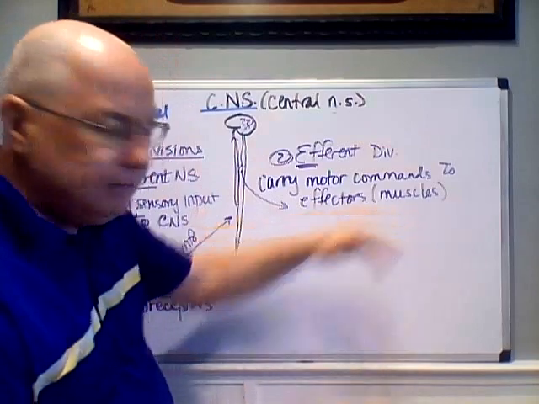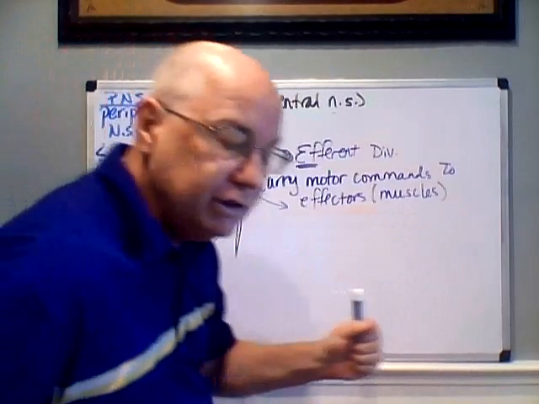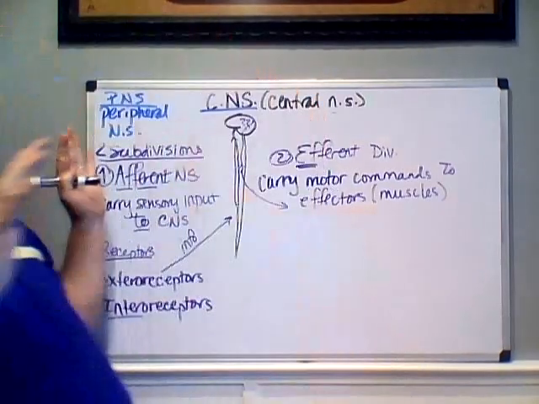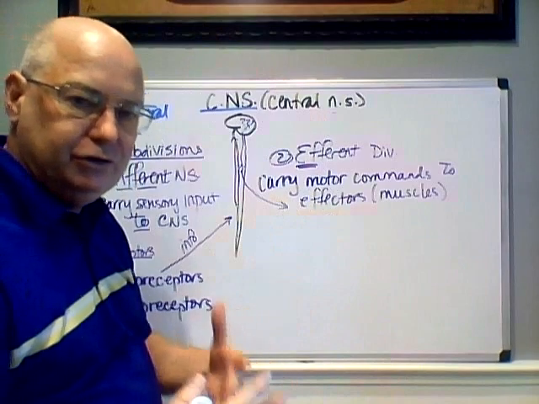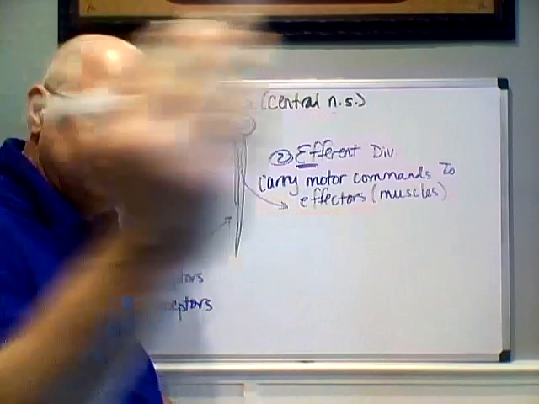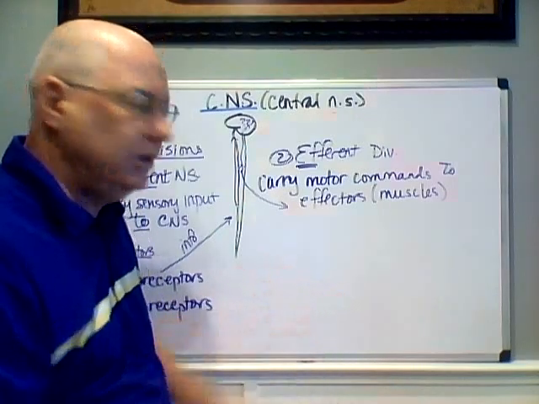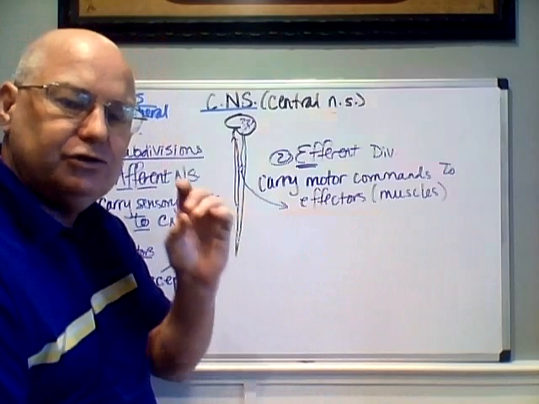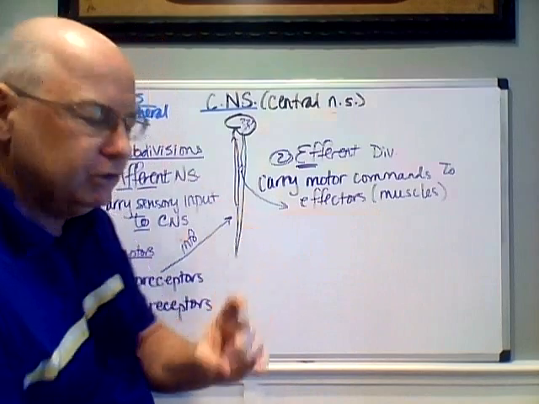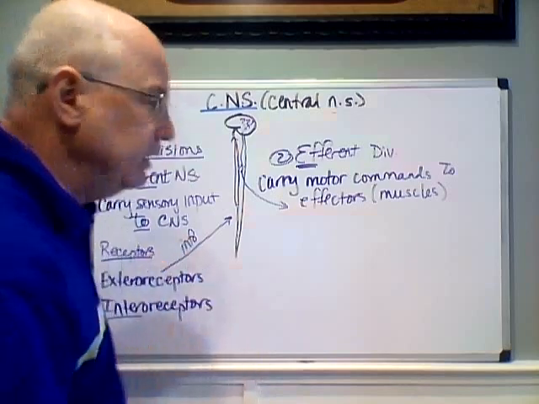And by the way, when I say muscles, I mean skeletal muscle. Like if you put your hand on a hot stove, or if you step off a curb and see a car coming, you can jump back. That's protecting you. If you're trying to attract someone, then you see someone attractive walk by, you might change your behavior to get their attention or make them smile or laugh or something. But it also includes cardiac muscle, and it also includes smooth muscle or visceral muscle. They have to make the appropriate adjustments also, and that's what we're going to get to.